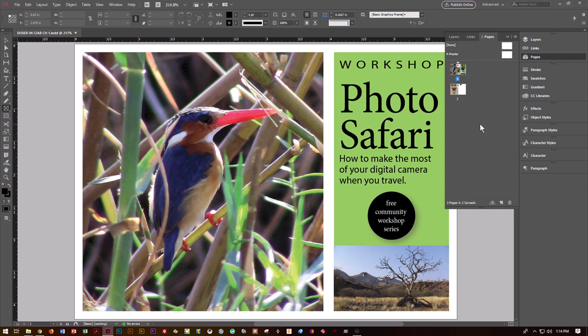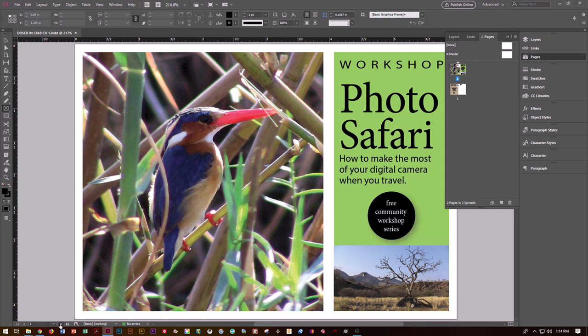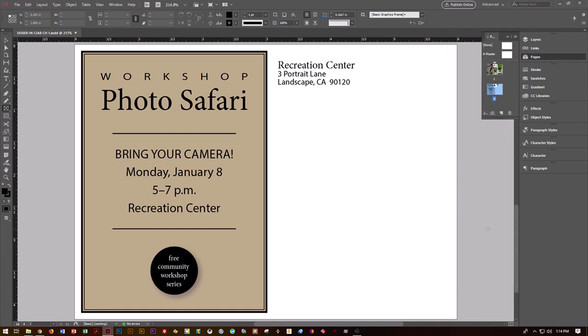Of course, Adobe gives us 15 ways to do everything, so you have the option to control and go through pages right here on the bottom by using your back and forth arrows. If you have a 16-page document, 100-page document, going through arrows is probably going to take you forever. I like to use the Pages panel over here. And you can collapse and expand that panel as well, depending on how big you want it to be. Alright, so we will learn what all of these different panels do as we go along.